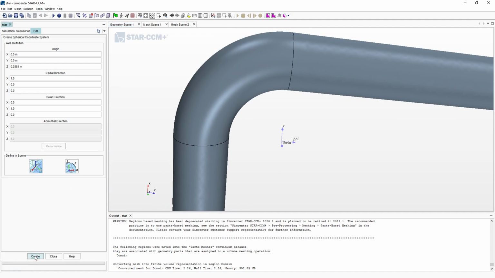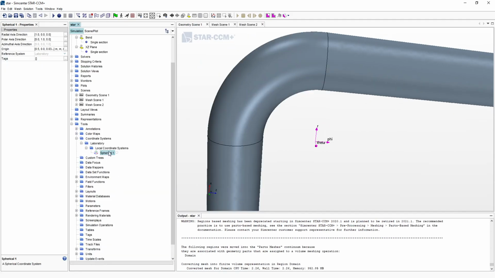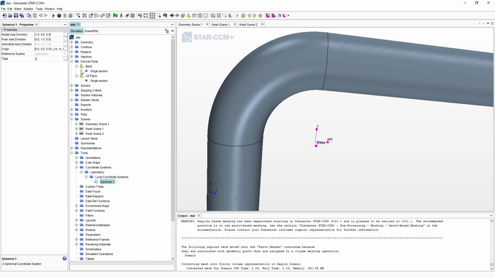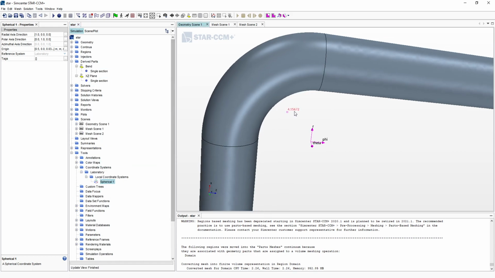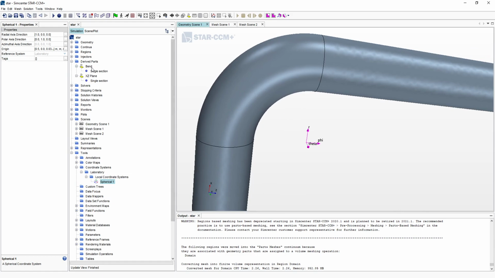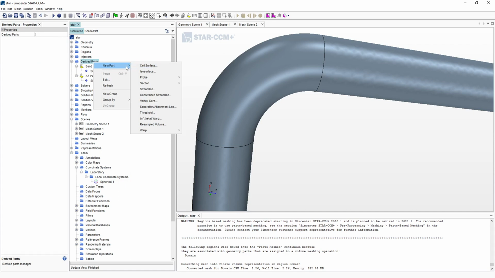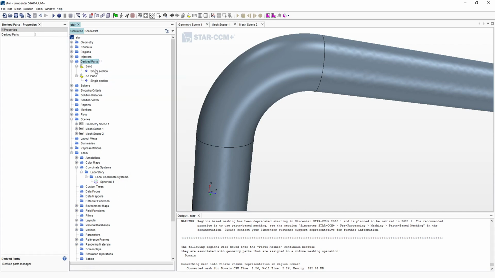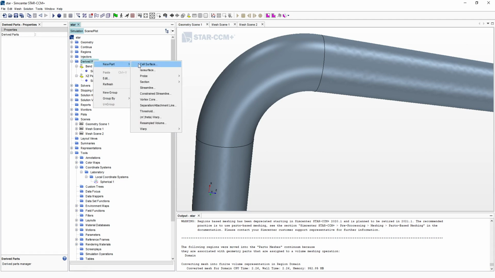We create this and use this solely for creating sections for the outer surface of your bend.